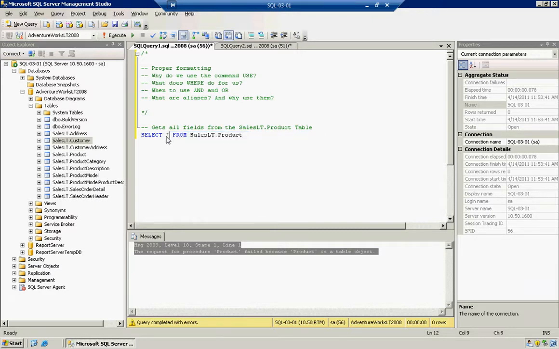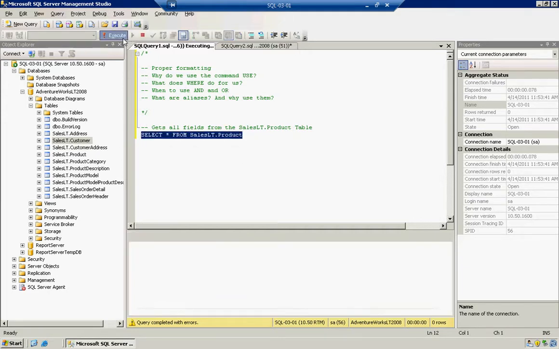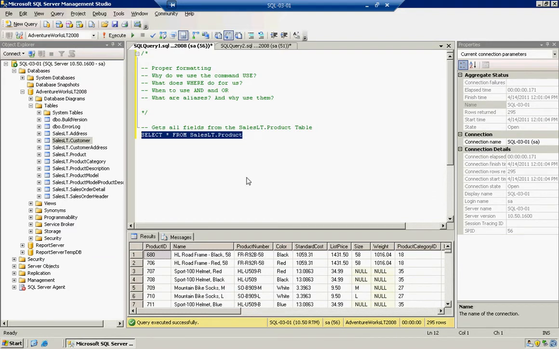Now, again, we're going to select a certain amount of fields from a certain table, okay? Or a view if you're going to be doing views, and we'll explain views in a later video. But today, we're going to go ahead and just execute this, and notice how it works fine. Now, why does it work fine? The reason why this works okay is because A, our syntax is correct, and B, because the database we're defining up here in this little drop down is what we're running this query on.